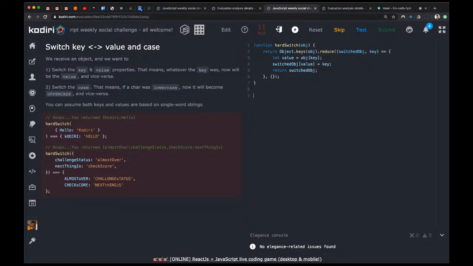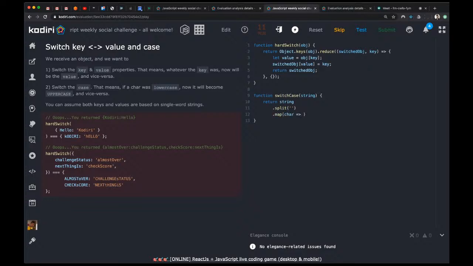For that, I'm going to create a new method called switch case, which is going to be a generic method. It will work with any string. And then the idea is I need to iterate over each character. So I would like to split it like that. Then I'm going to use map to transform the case.